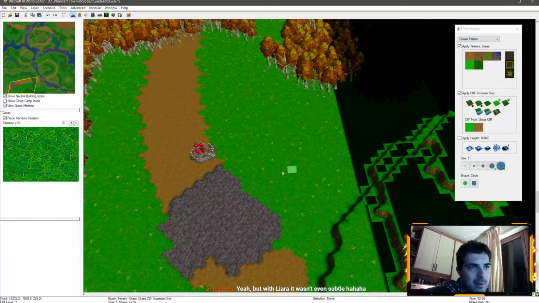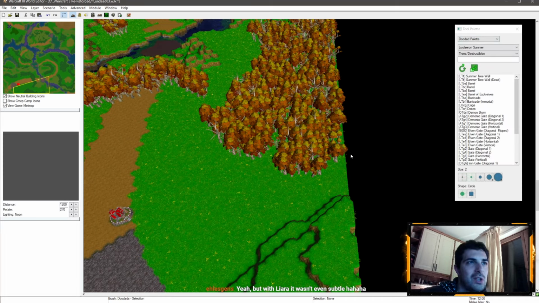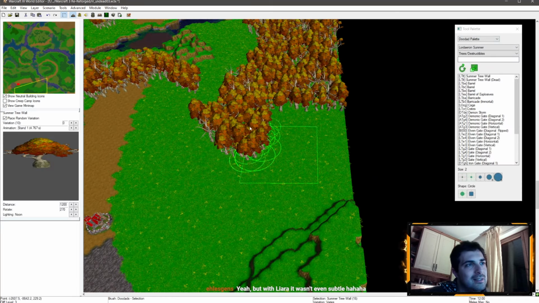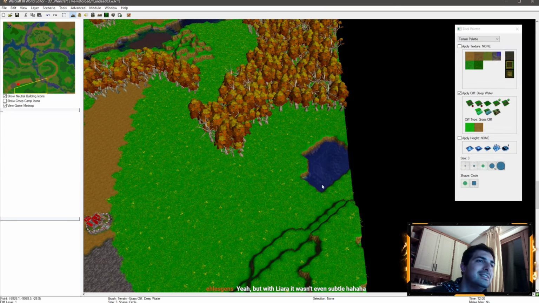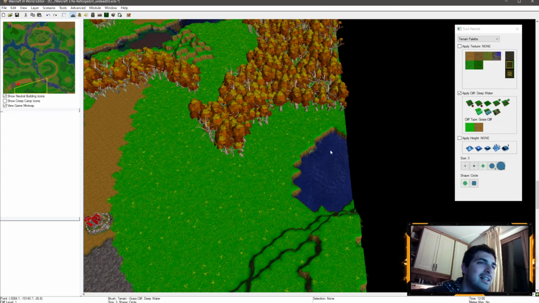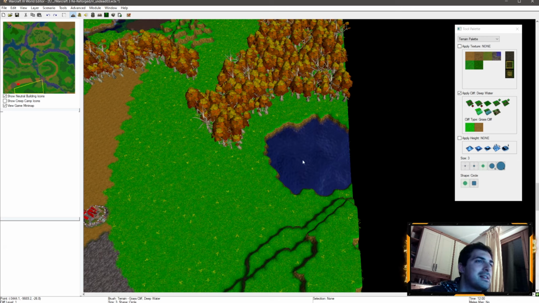Yeah, no, with Liara wasn't subtle at all. It was like, hey, there is a romance option here, you had to take her. She is your romance option, we love her. And I basically can't play Mass Effect without romancing Liara. But then I always find myself romancing Miranda for some reason.